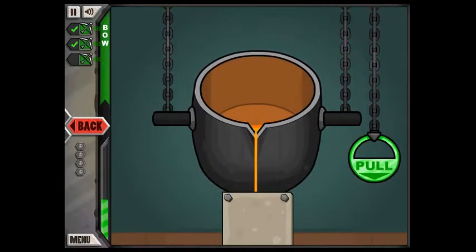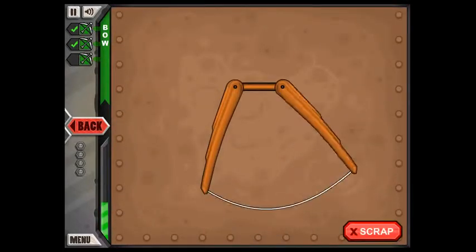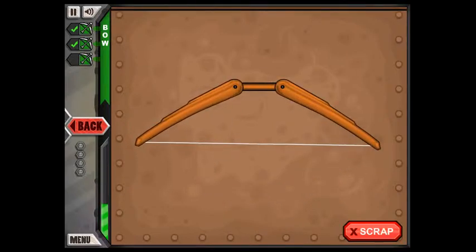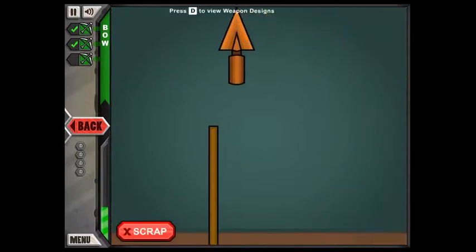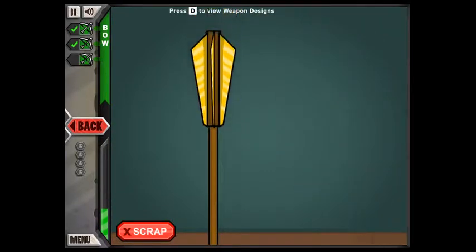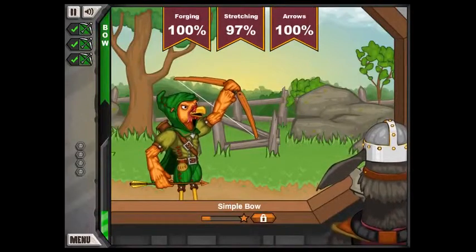Okay, pull that down. Excellent. Try to stretch that so it stretches just right. That's actually pretty good. Alright. Hey, that was perfect. I didn't think that was. And that's perfect as well. There we go. I think that's actually going to be 100% with that. Stretching 97, but hey, close enough.